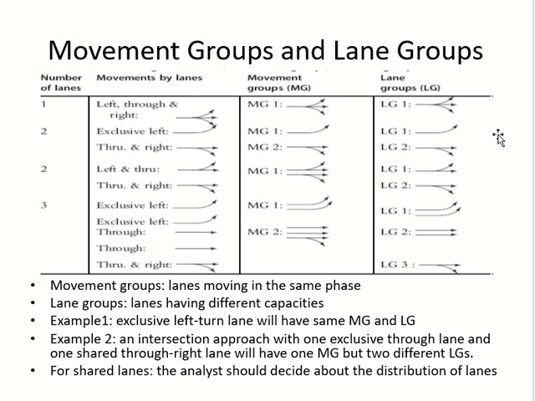So in a lane group, all movements should match. If you have 2 lanes, then both should be in the same direction. Even if one extra direction is there, you have to put it separately. But in a movement group, even if one common movement is there, it's enough. Clear? Any questions?